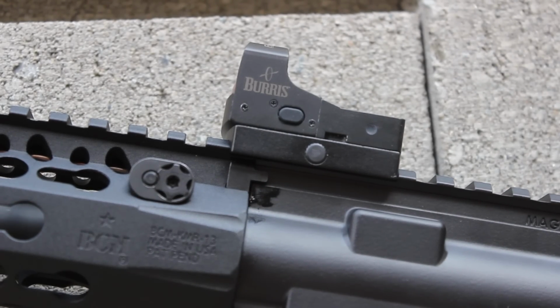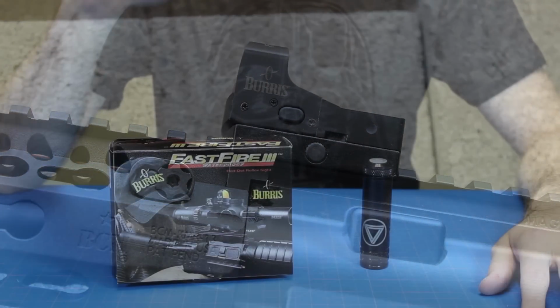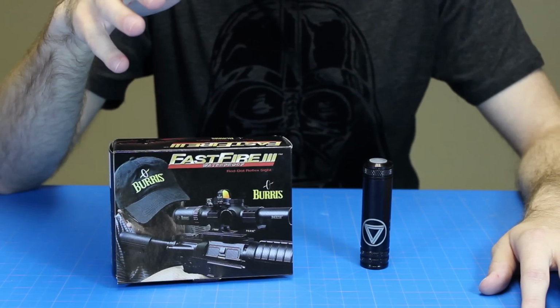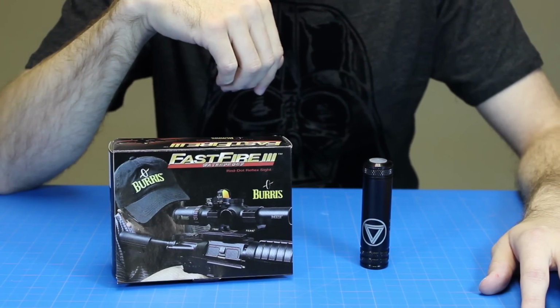This one has the 3 MOA dot. This is definitely one of the smallest and lightest dots on the market. Obviously there are others like it out there. The Trifecta RMR comes to mind, but Tim chose to go with the Burst Fastfire 3.